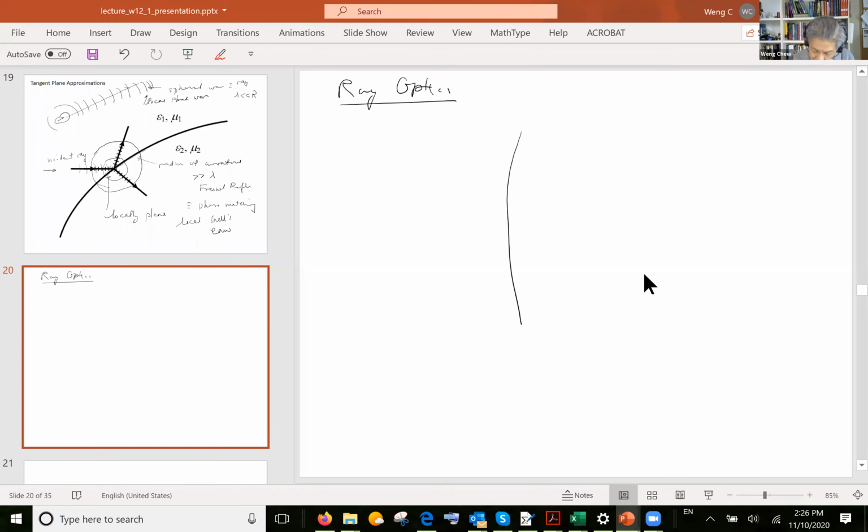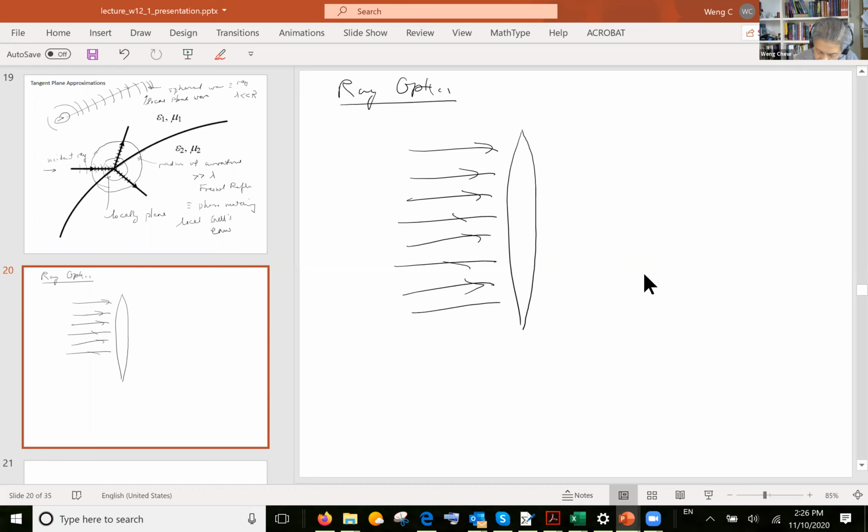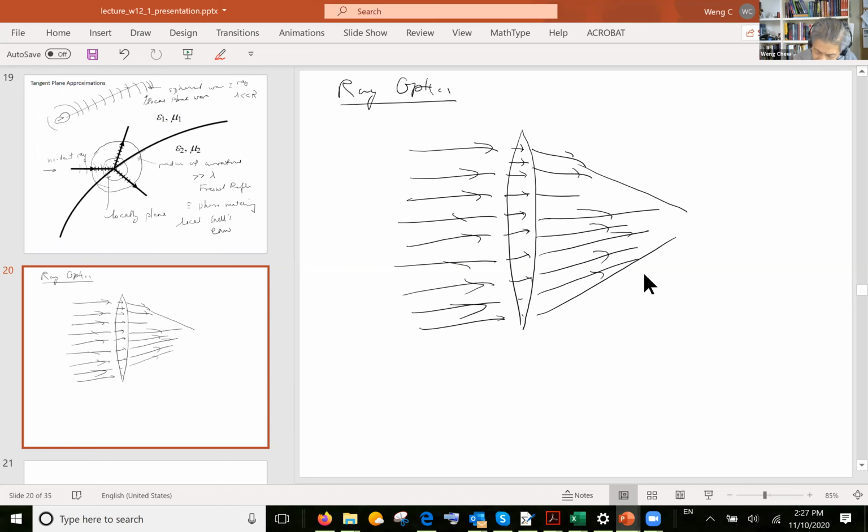Okay, so if you want to study, say, the reflection of an electromagnetic wave by a lens, you assume rays coming in, and then they will pretty much follow the local Snell's law at these surfaces, and the light will refract and reflect according to the local Snell's law. And using this understanding of the physics, you can understand how rays should be reflected and refracted and do geometrical optics, or ray optics.